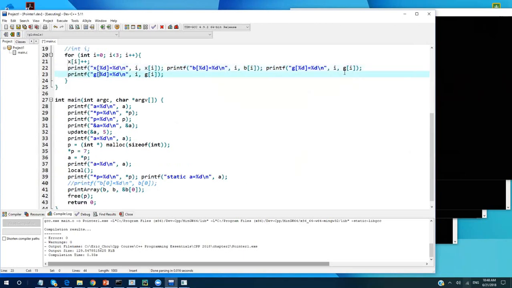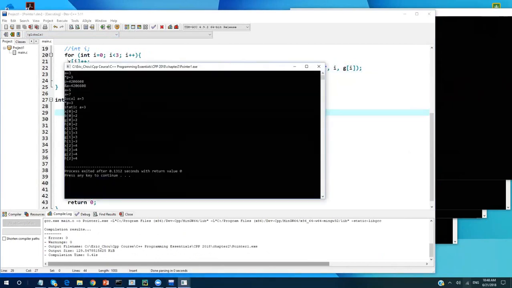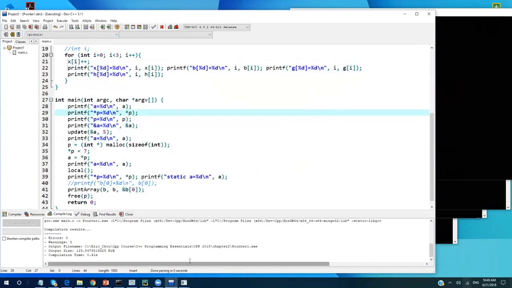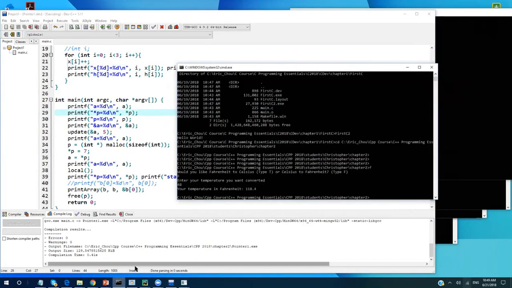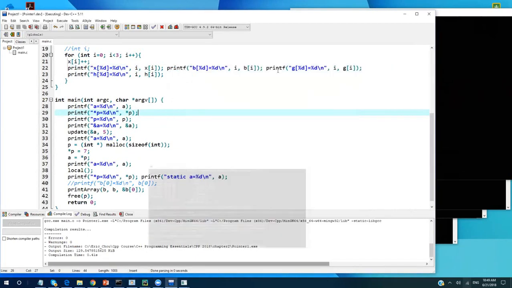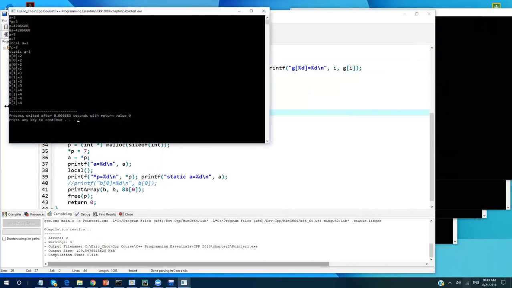Now this time I put in H. So here I put in B0's address, and then I print H. H is still the same. See? H is still the same. Do you see it? Let me run again. H is still the same.